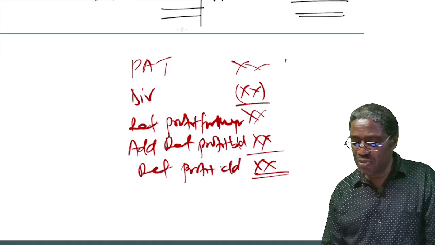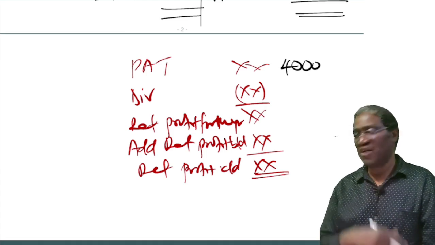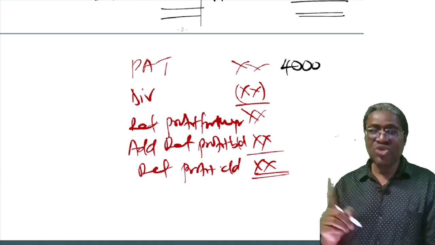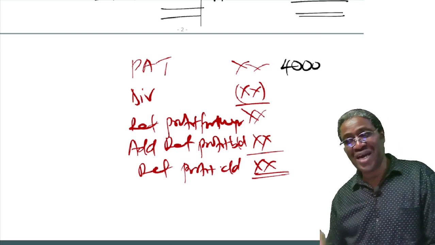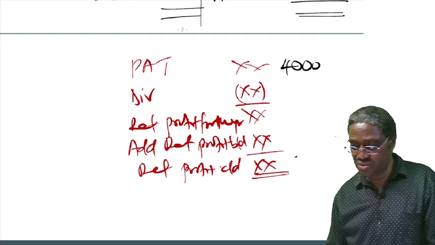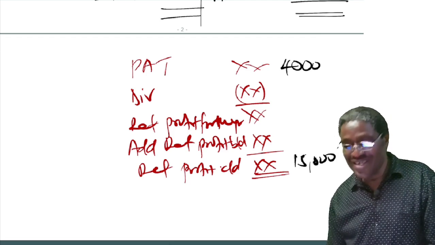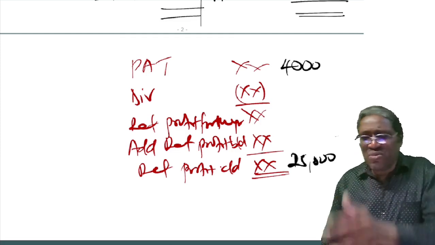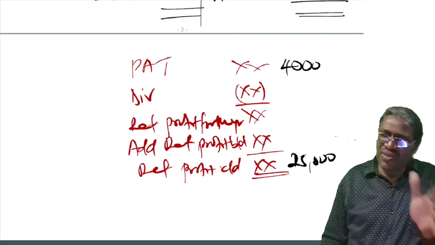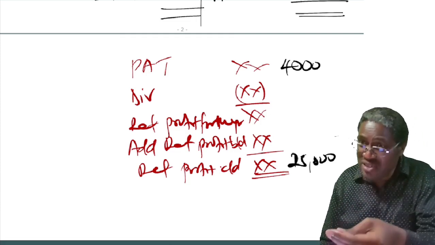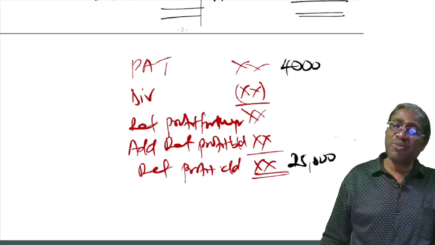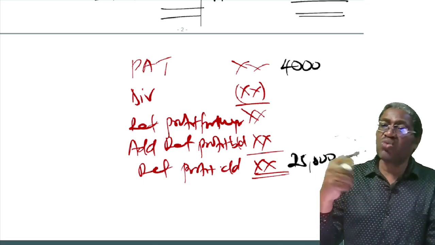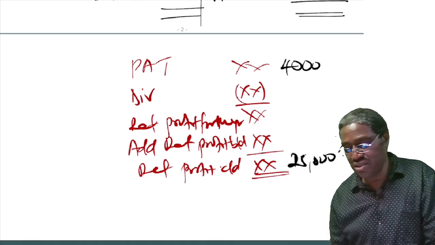Let me assume the profit was 4,000 after tax. I'm assuming. From the balance sheet this year, you can get what they are giving us as their retained profit carried down. Let's assume 15,000. That's what I'm assuming they carry down. Or let's say 25. Then, from the balance sheet last year, listen carefully, you could pick what was retained profit carried down last year, which automatically means you could know what was the brought down this year. Let's say 22,000.